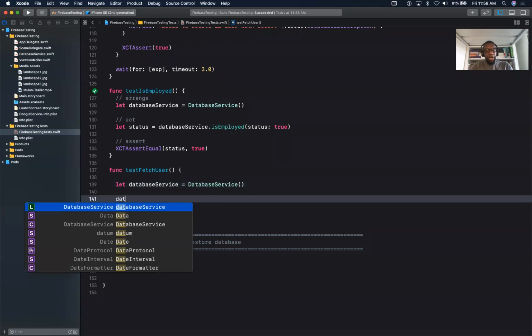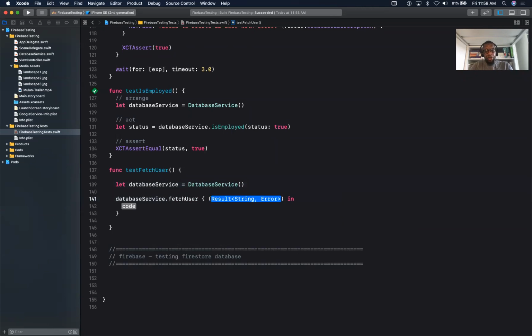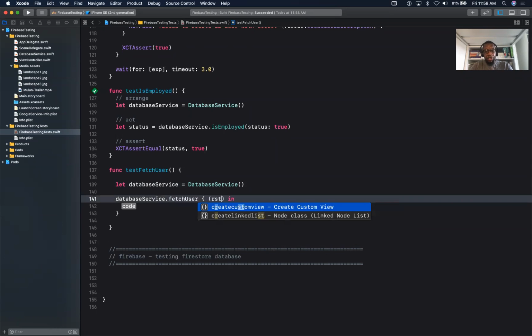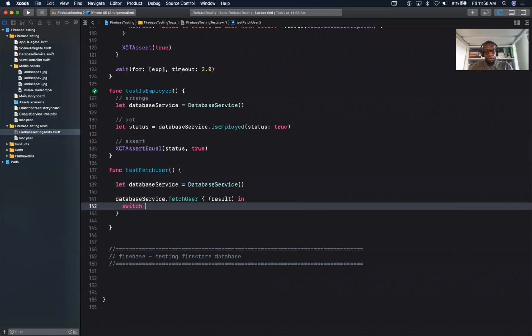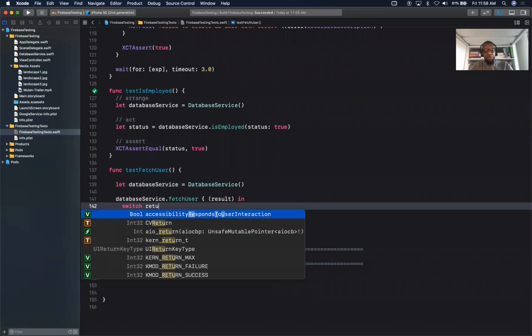Then I'll call my database service fetch user with some sort of completion result, and you would just do it based off of what you're looking for. Exactly. So now you just switch on result here.